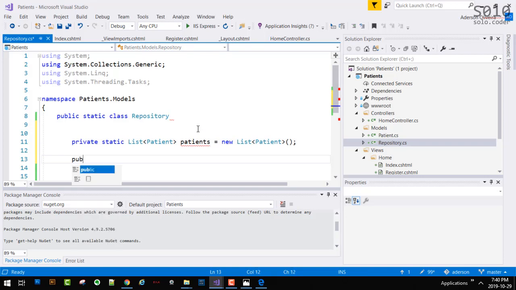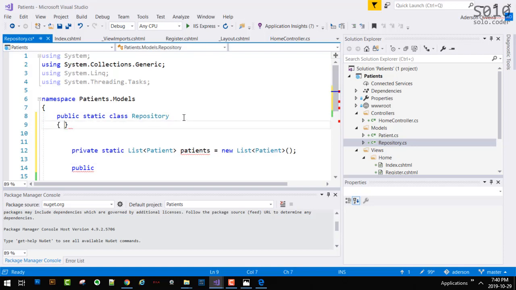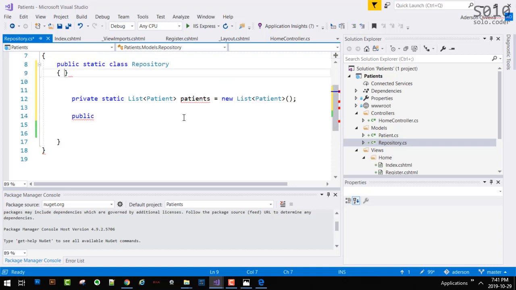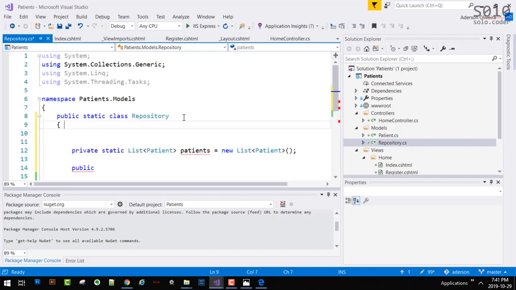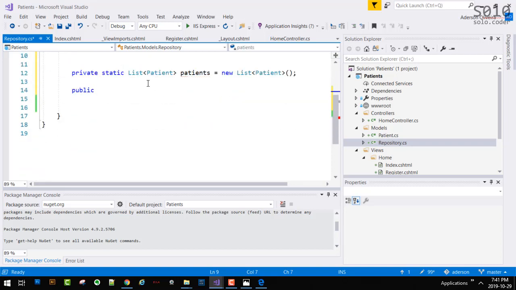a public property. What am I missing here? I'm missing this. Sorry, I'm just mixed up here. That's fine. Okay, I'm going to create an enumerable here to return the patient list. Usually you expose the collections via an enumerable.